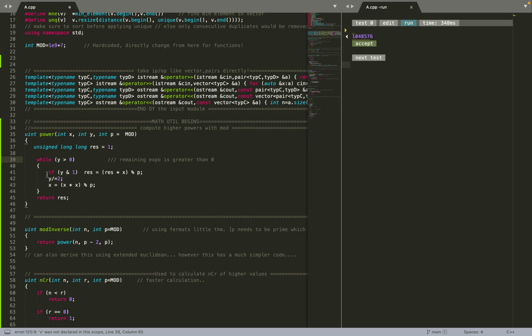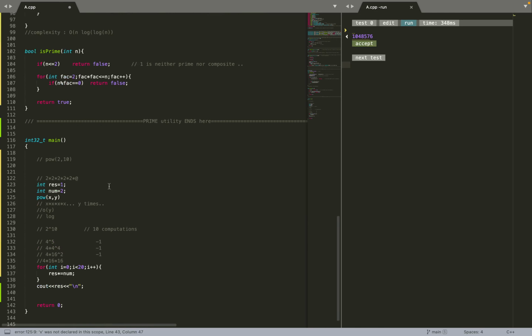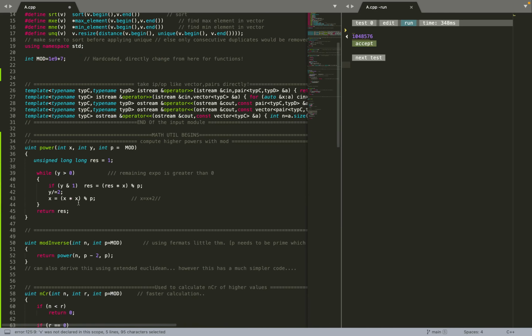Firstly I'll check if my power is odd. If the power is odd, then I'll have to multiply the value x with the result. Then I'll divide my power by 2, and then I'll make my x equal to x into x. That's exactly what I was doing in the sample over here. So with that I'll be able to calculate the power.